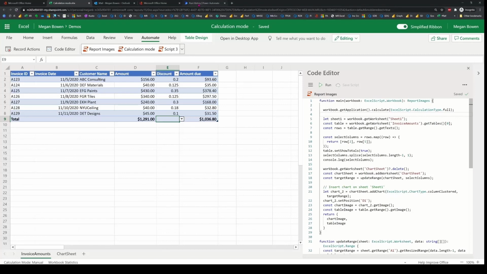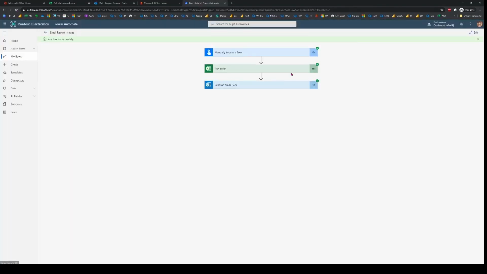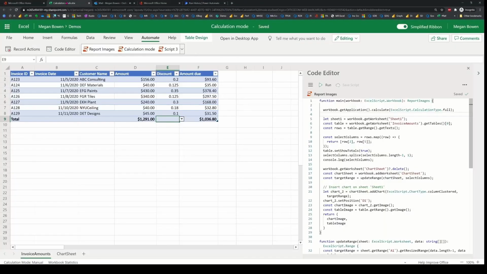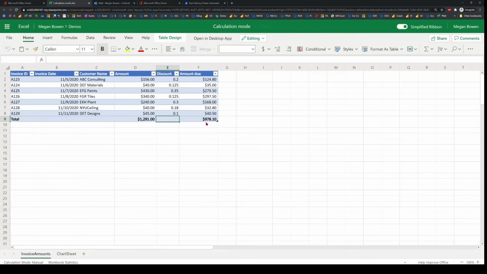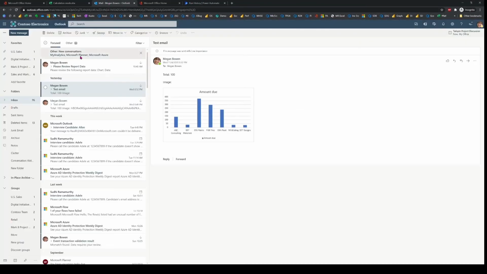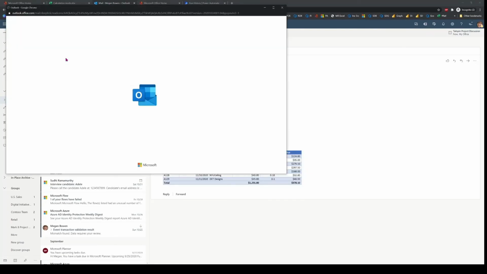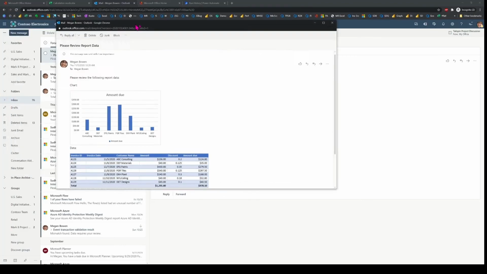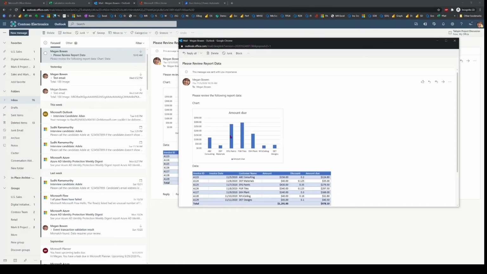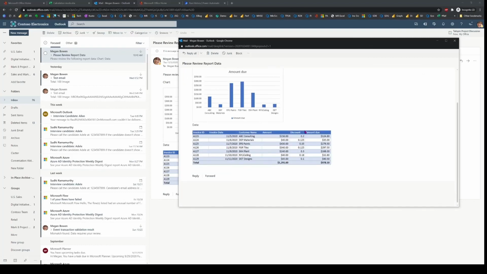I'll have to refresh to see the latest data. Okay, now it's finished running. I'm going to refresh it. I expect the amount to have changed. Okay, so that has changed. And I'll switch over to the email. Okay, you see that I received a new email that I just sent through the Power Automate flow. It says, please review the chart image and then the range image.